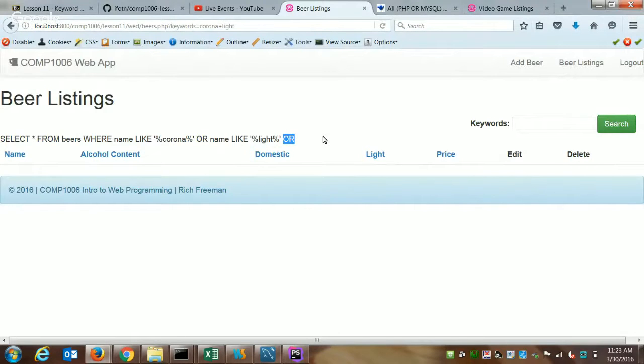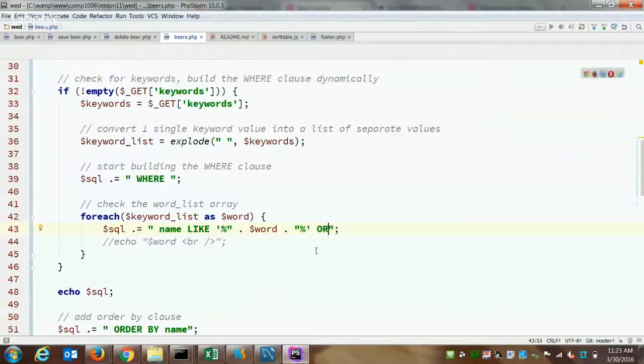So we're getting closer. You want to check if the array is longer than 2 and then add. Yeah, what we're going to need to do is know if we're on the first element or any other element. If we're not at the first element, let's put the word or here where my cursor is flashing before the name. Then we won't have it at the end. So I'll take it out here.